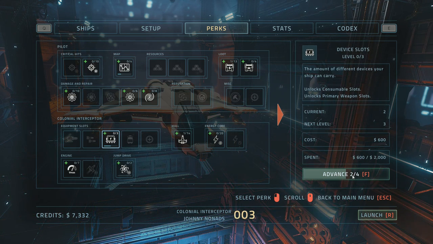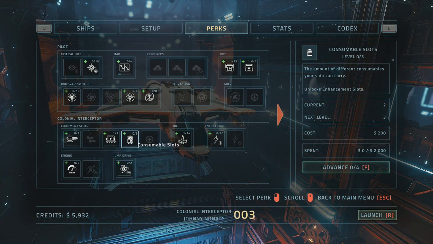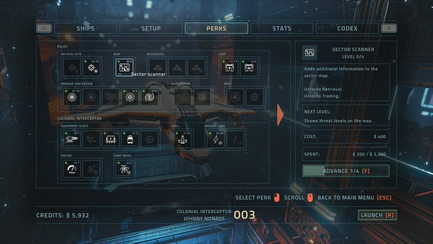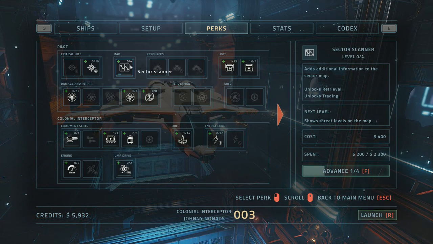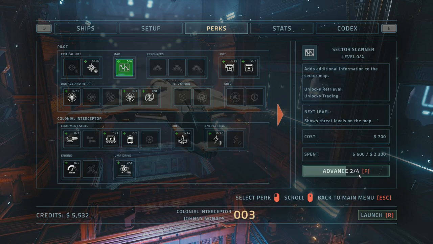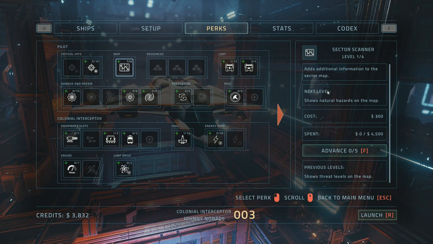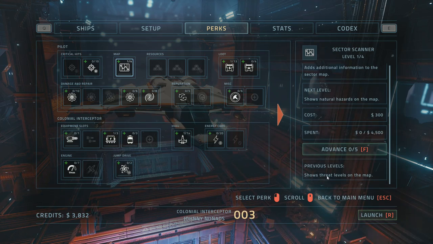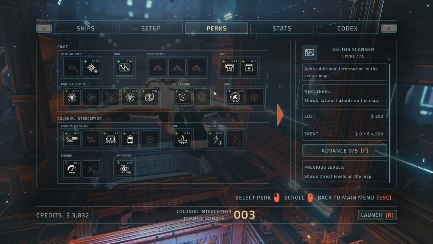We could advance this and get our third slot. Done it. Good. Okay, now we have another 5,000 to spend. Where have we gotten hurt a little bit? Sector scanning. Unlocks retrieval. Unlocks trading. Yes, sir. Okay. Adds additional information to the sector map. Shows previous levels of the map. Okay. Did it unlock the trading, though, as well?